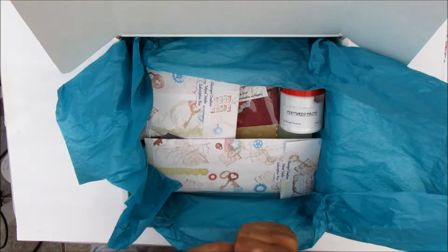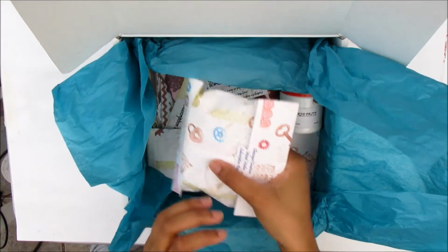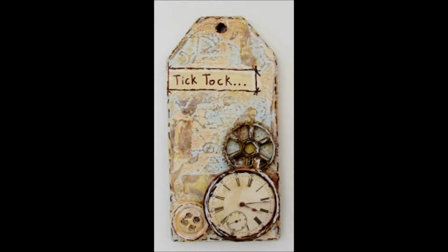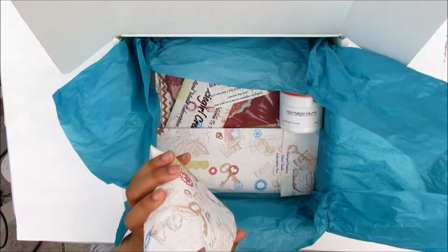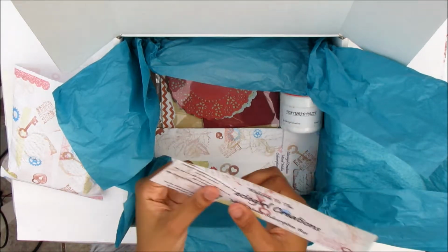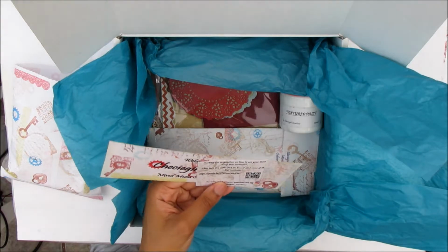And I also decorated a tag in a previous video, and I also put an iCard linking to that, and I will also put a picture of that. If you are interested in seeing how I did those, you can follow the iCard and also look in the Mixed Media subscription box kit playlist, and you can see all the videos I've made using the boxes.